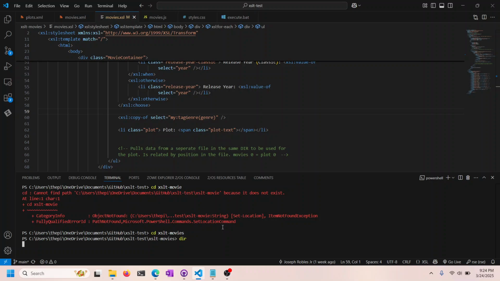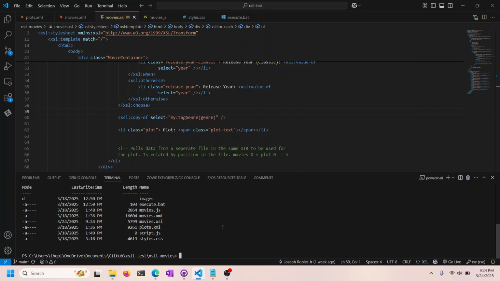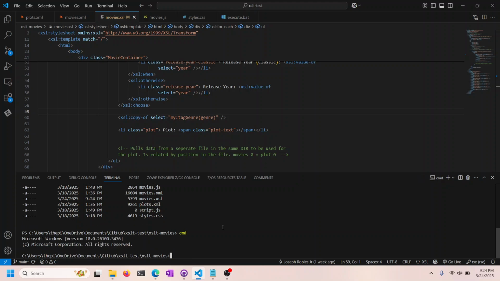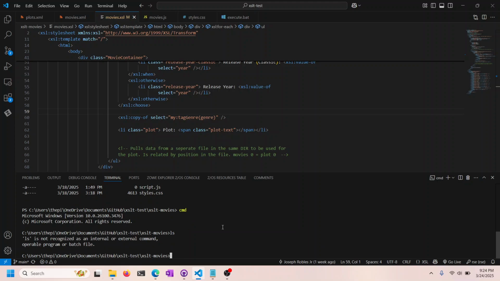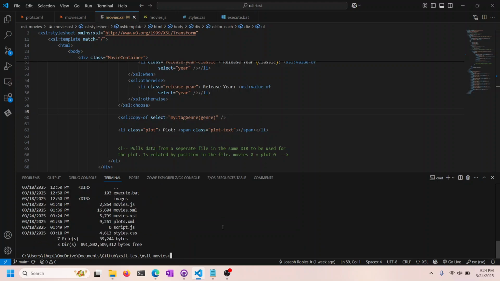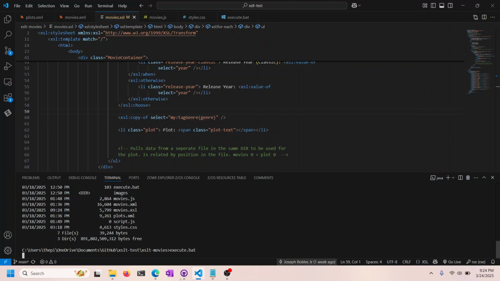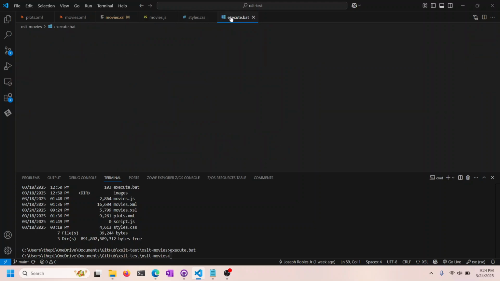There we go, dir. Okay, now I ran into some issues, so I made a batch file, Execute.bat. And this will go ahead, and it's basically just running a Java command, which we can see here.